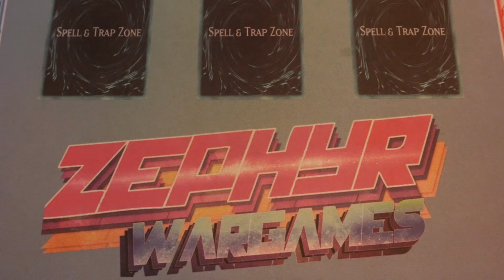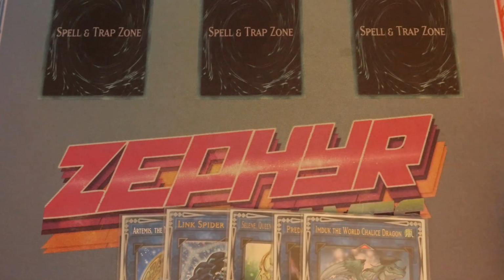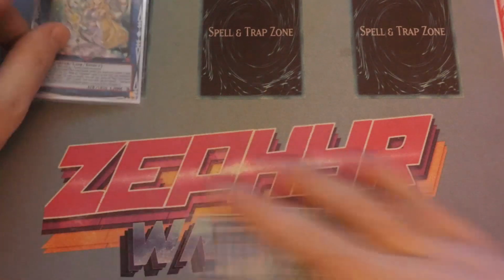Now, I won't go over the generic ones like IP Masquerade or anything like that, but I'll go over pretty much the new ones that can be used and abused to the highest level. So we'll work our way down. We'll start off with Selene.